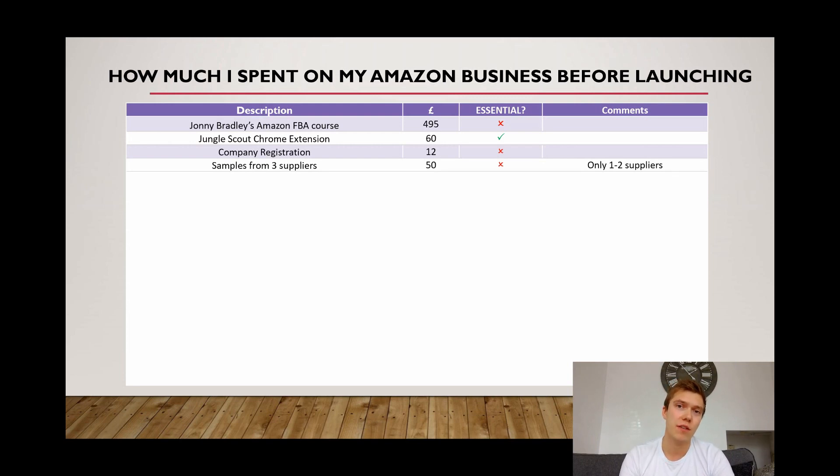The next cost came after I'd discovered what product I wanted. I'd done the Jungle Scout research, looked on Amazon, saw the sales were there and competition wasn't too high, then went to Alibaba and sourced suppliers. I spoke to a large number of suppliers to get an idea of different prices and quality. I decided to get samples from three suppliers because my product came in different variations and every supplier's product was slightly different in design. For the essential cost calculation, I've used just two samples.